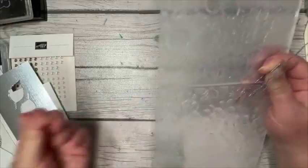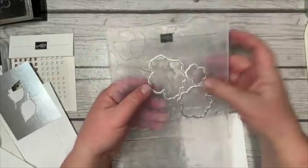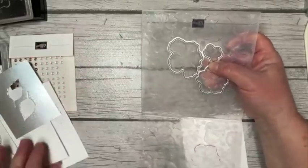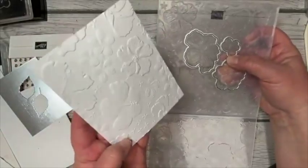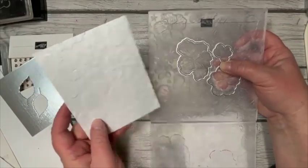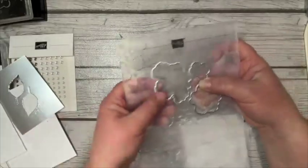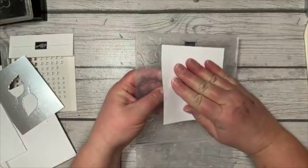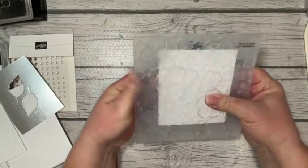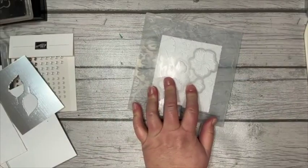I got some sticky stuff on the back of my folder. Oops, wrong side. So when you use these together, and you don't have to, by the way, I would like to bring in a piece, Exhibit A, that shows you do not have to use the cutting with the embossing. You can just use the embossing and it's gorgeous. But we're going to do cutting and embossing at the same time. So I'm just going to add my white cardstock, close this up here, and then run it through my machine.